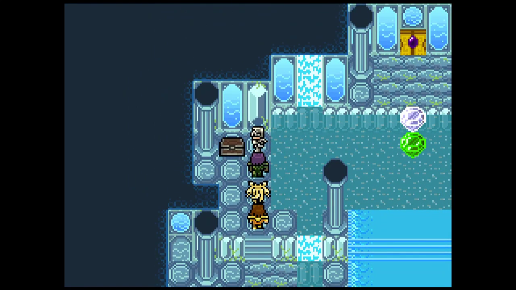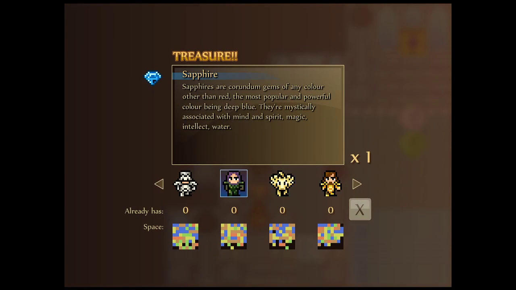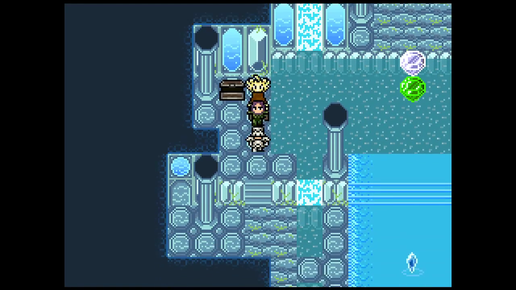One moment, we'll take a couple of chests here, where we get a sapphire. Sapphires are random gems of any color other than red, the most popular and powerful color being deep blue. Oh, looks like we looked out there. Seems as though this is a deep blue sapphire. They're mystically associated with mind and spirit, magic, intellect, water. Okay, so that'll be worth taking a closer look at in a second.